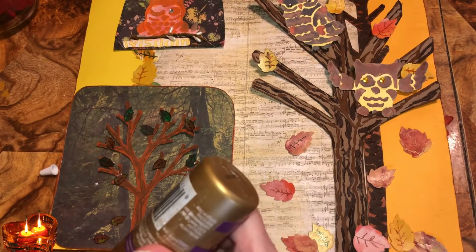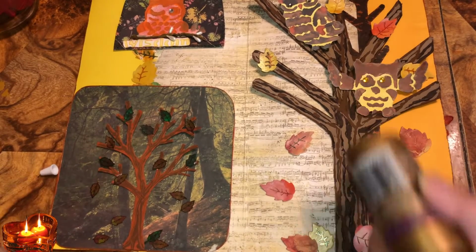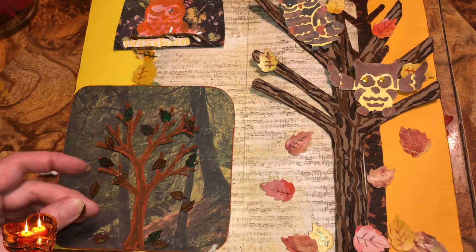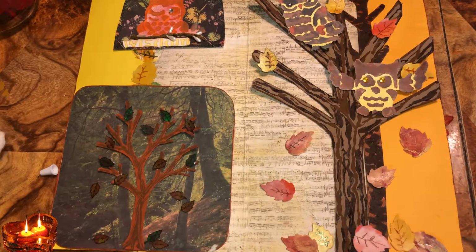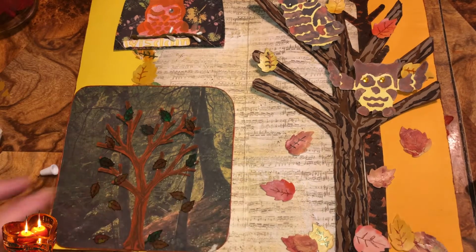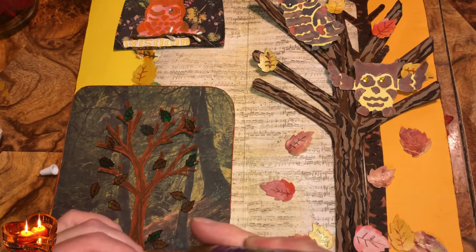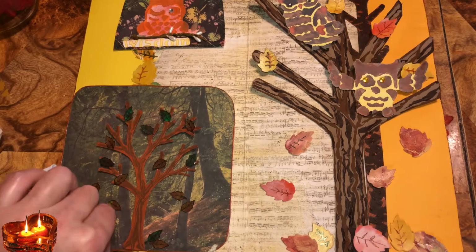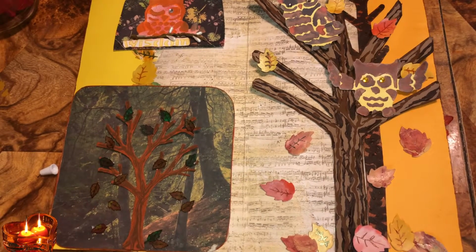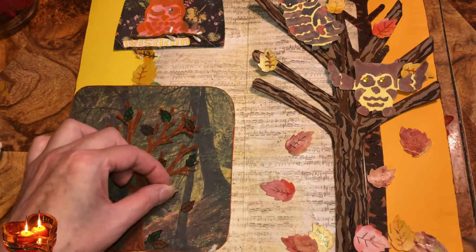Make sure the camera's still on. And that one bit with this tree, I don't know what was going on. It's like I'd turn the camera on and somebody'd turn it off. It was really weird. And that's why you didn't get half of me painting this big tree. That's what happened there. Can't explain it. I don't know if somebody was here playing games with me or what. It was probably my brother, because he used to like to play games like that.